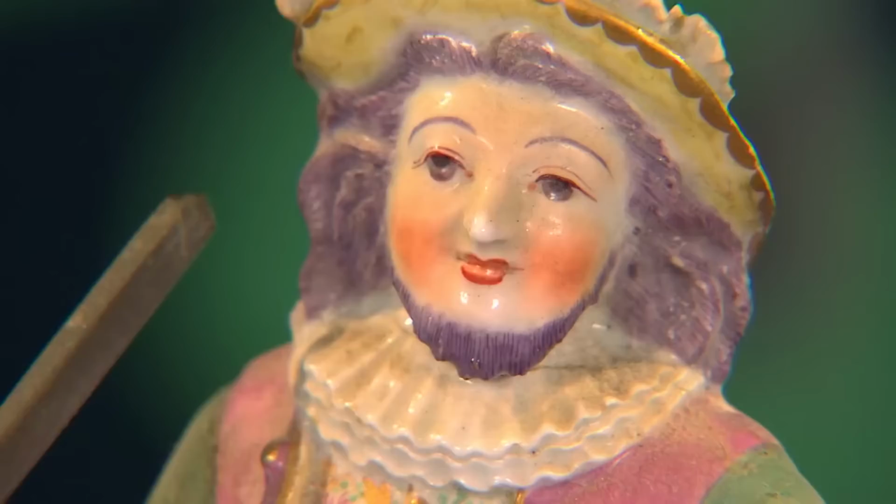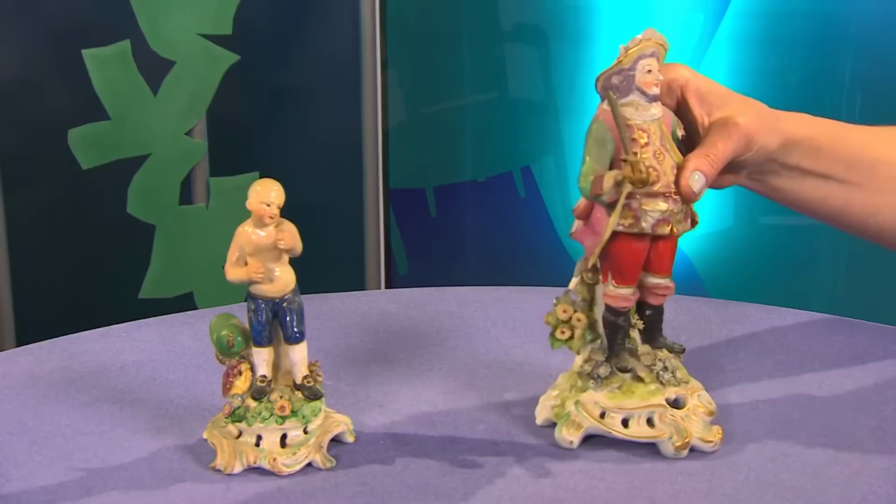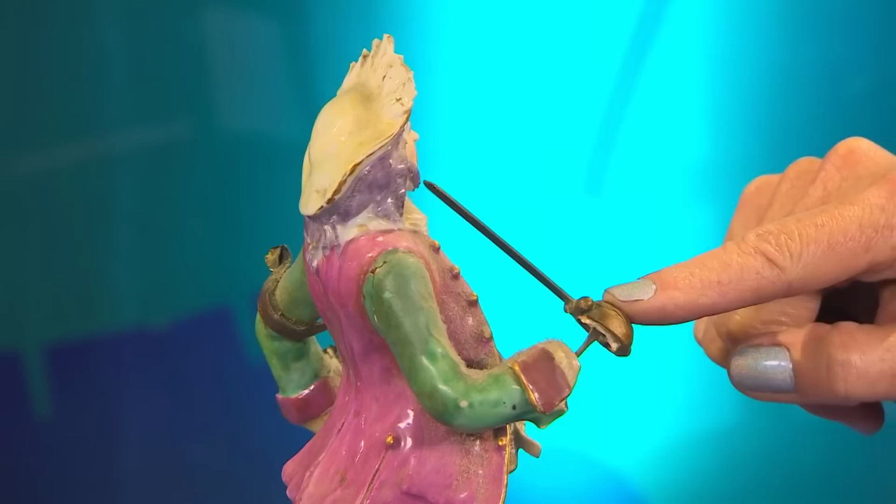I am a pottery dealer, and when I say pottery, I tend not to be a dealer in porcelain, and these two pieces fall under the category of porcelain, which is much finer. And they're Bow, but they have the worst damage I think I've seen for an awful long time. For example, this man would have been holding his sword, and he looks like Captain Hook at the moment, because whoever restored him has drilled a hole through where once there was a hand, stuck a piece of metal in and attached his sword to it. And I doubt very much that this is the original sword.